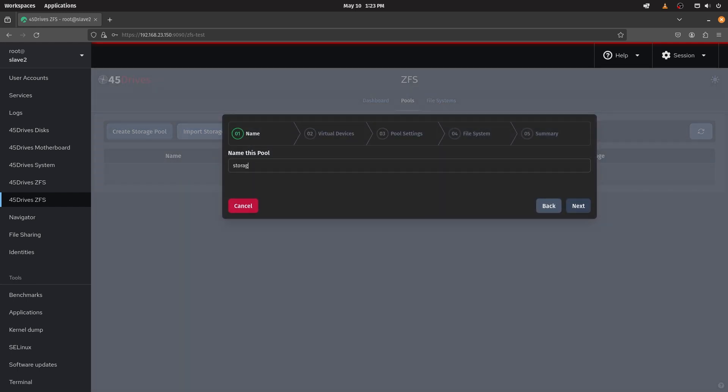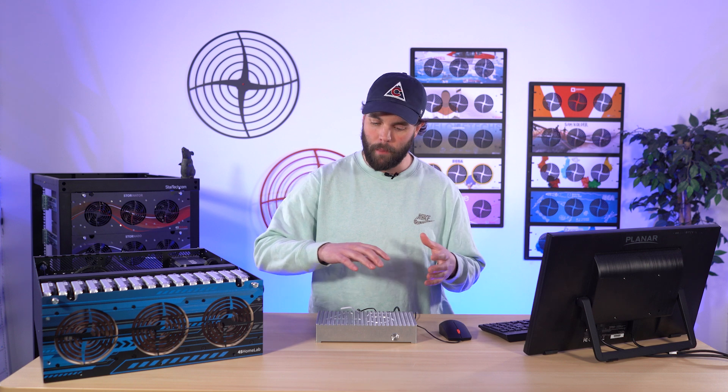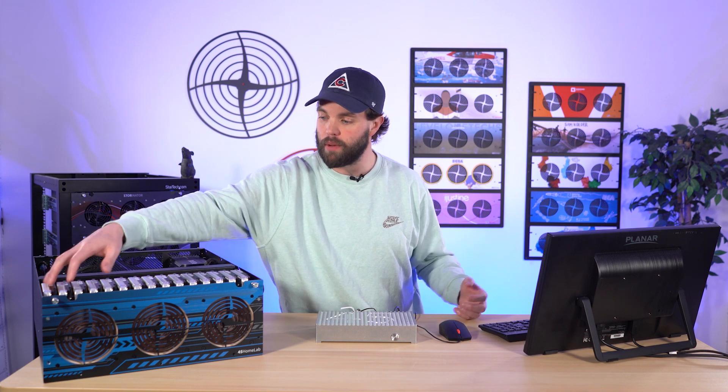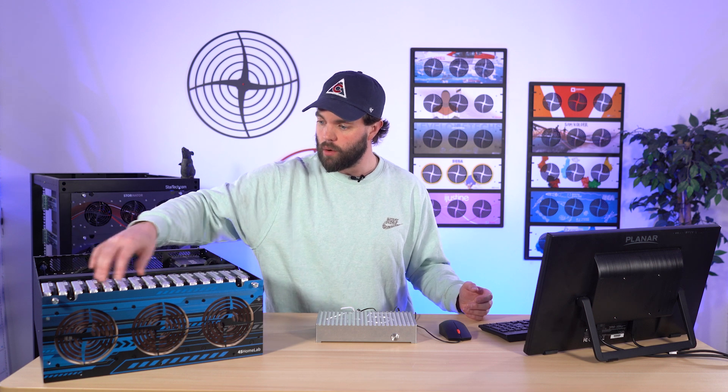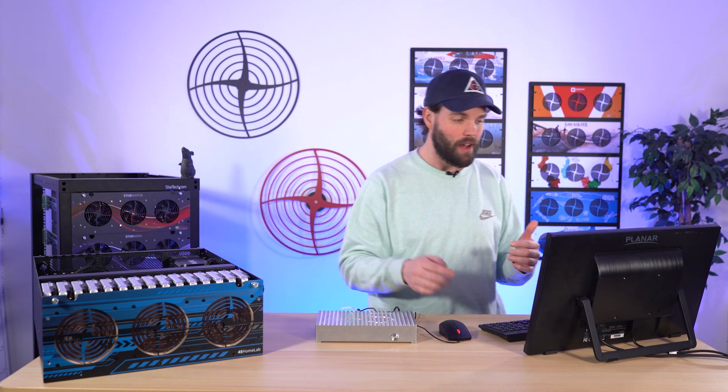Let's make a mirrored pool. A mirror is one drive, and then the other drive after it is a complete mirror of that drive. So if I have two 16 terabyte drives in a mirrored RAID, the effective space is 16 terabytes, but I could have one whole drive fail and that's okay — we have a complete copy. With ZFS, you can have a series of mirrors all strung together. In this case I'm going to use 14 drives, because you need an even number, giving me seven mirrors. We lose 50% of our effective space, but you're going to see how many drives I can pull out and still get all my data.